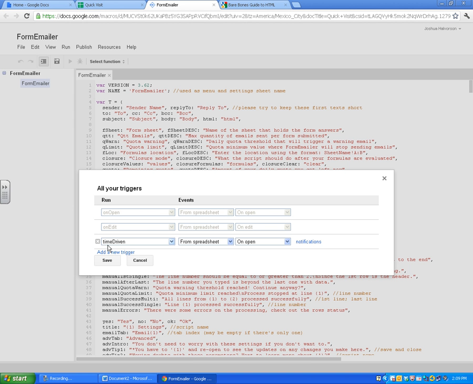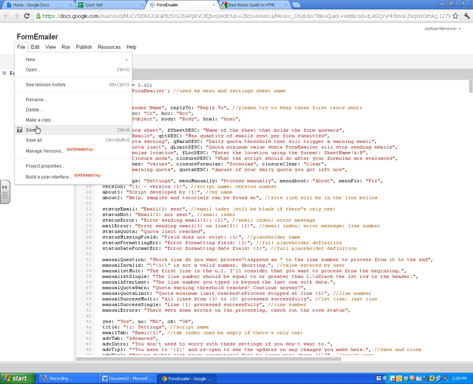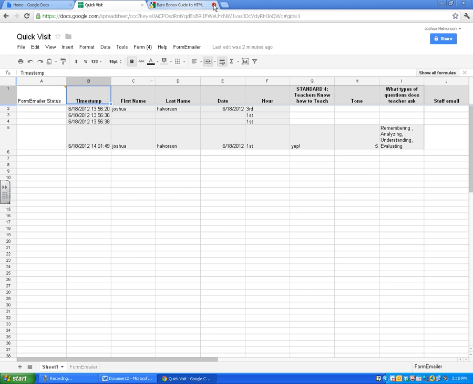It's going to be time driven, comes from our spreadsheet, but it's not on Open. It's on Submit and Save. And I always save again. And once that little box goes away, we're good to go and clear that out.